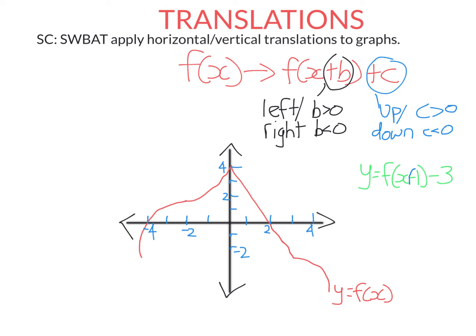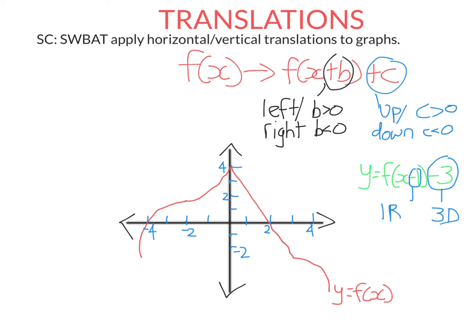So this -1 in the brackets is like our b value, so that means the graph has been shifted 1 to the right, as I said before. Inside the bracket, it sort of goes the opposite way you'd expect. You'd expect, because this is negative, it'd go to the negative values on the left, but it goes the other way. So this is shifted 1 right, and the 3 outside the brackets shifts the way you'd expect. That will be 3 units down. So I want to shift every point on this graph 3 units down and 1 unit to the right.